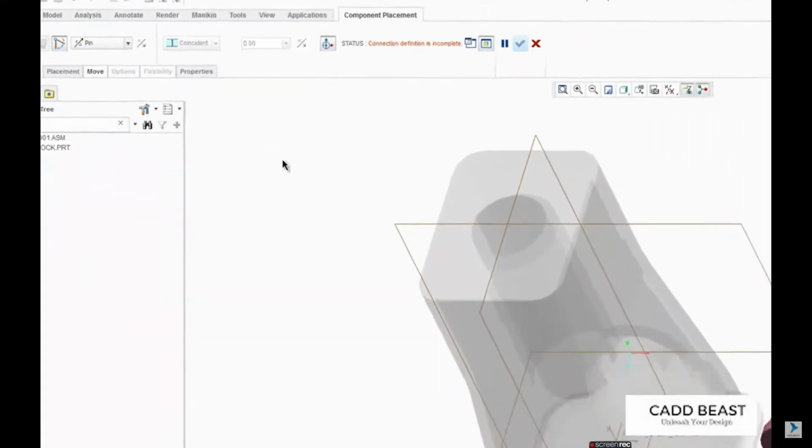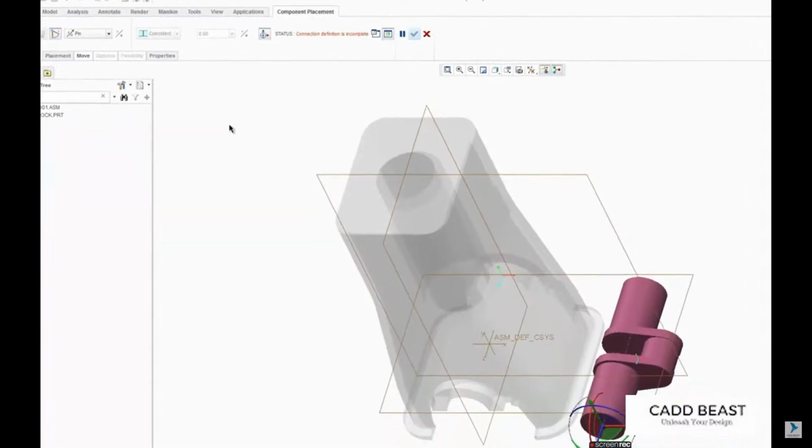Connection sets are very useful for making mechanisms because they restrict the motion of bodies, reducing the total possible degrees of freedom. This defines the kind of motion a component can have within a mechanism. For example, the pin constraint only allows rotational motion along the axis that you select during the definition.